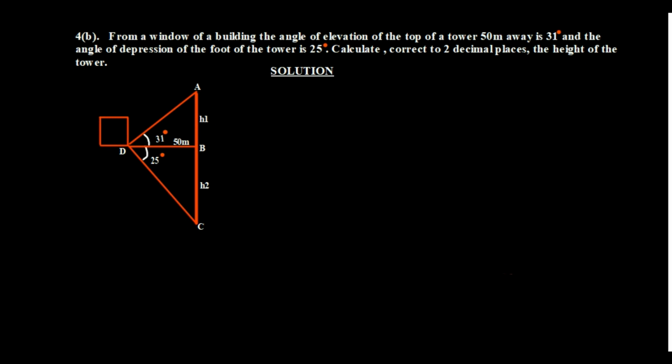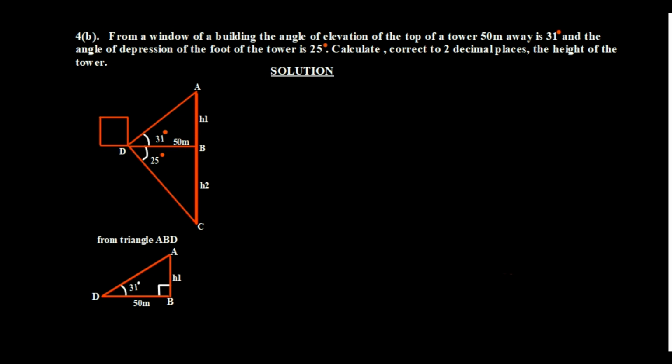Now let's first of all look at triangle ABD. From this triangle, you can see that we have this side known as 50 meters. We have this angle known as 31 degrees, and we need to find this particular H1. So let's draw out the triangle, and we have it this way. Okay, now this is the triangle. As you can see, we have our A, which is here, our H1, which is here, our B, which is here, and our 50 meters, which is this place, and our D, which is this place.